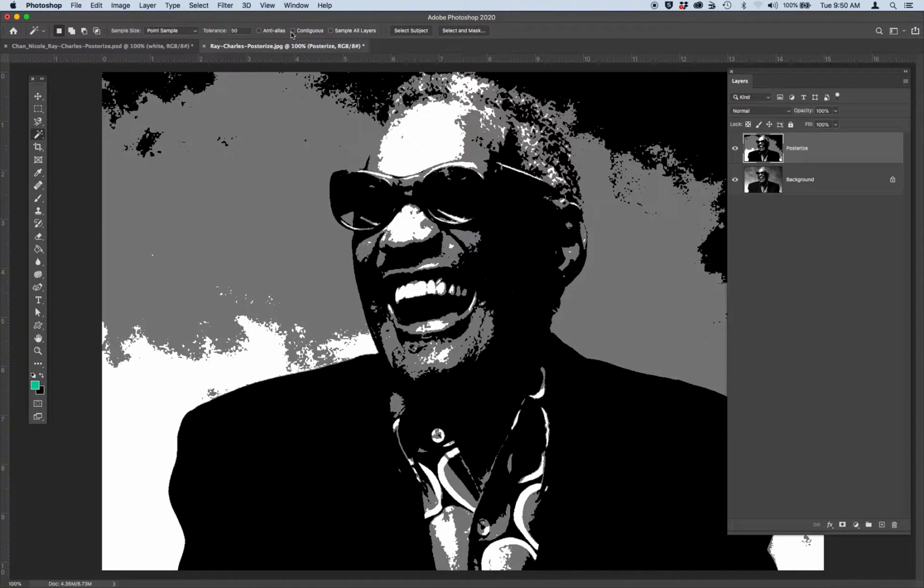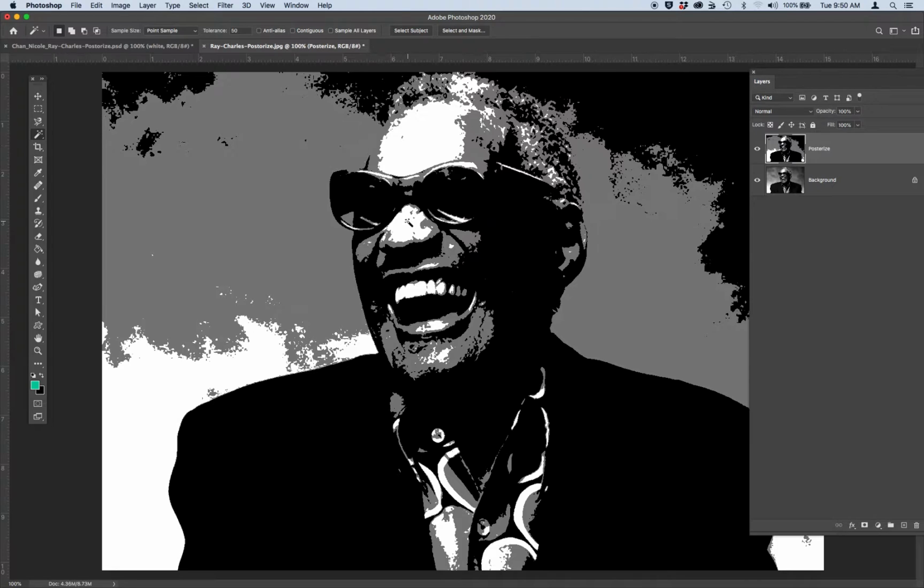And what that means is when you select a certain pixel color, like white, for example, it's going to select all the white in your picture, not just the one little section that you might normally use the magic wand tool for. So first, let's start off with selecting the black portion of our image with the magic wand tool.